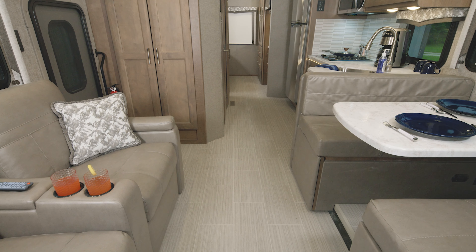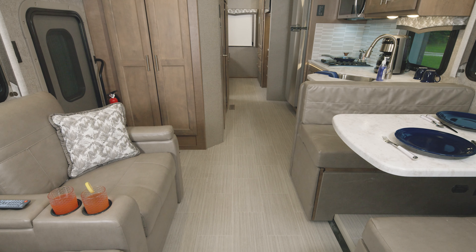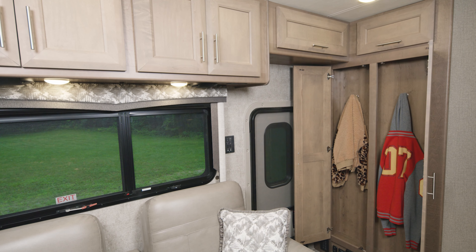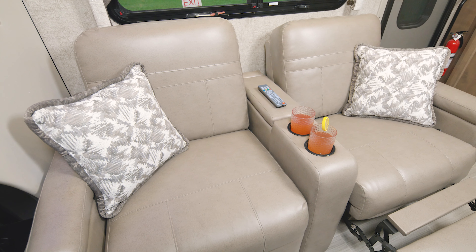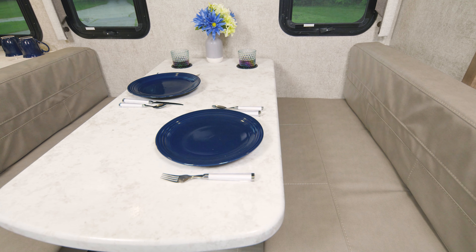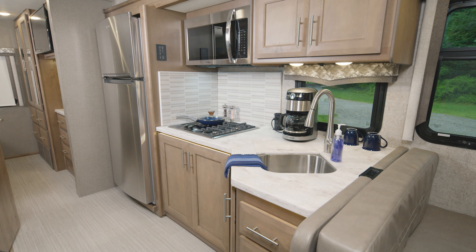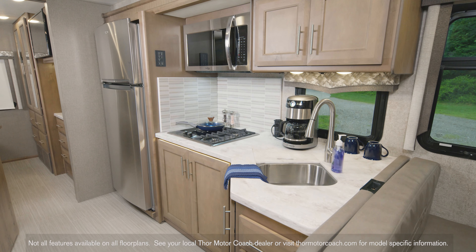Our tour starts in the XG32, and here's a quick look from front to back. This floor plan is ready for you — come on in, hang up your coat. We need to explore the living area. Since RV life is all about relaxing, let's kick back in the theater seats. The dinette here is perfect for relaxing meals — no eating and running here. And into the kitchen we go; this is fully equipped to handle all your meal prep.